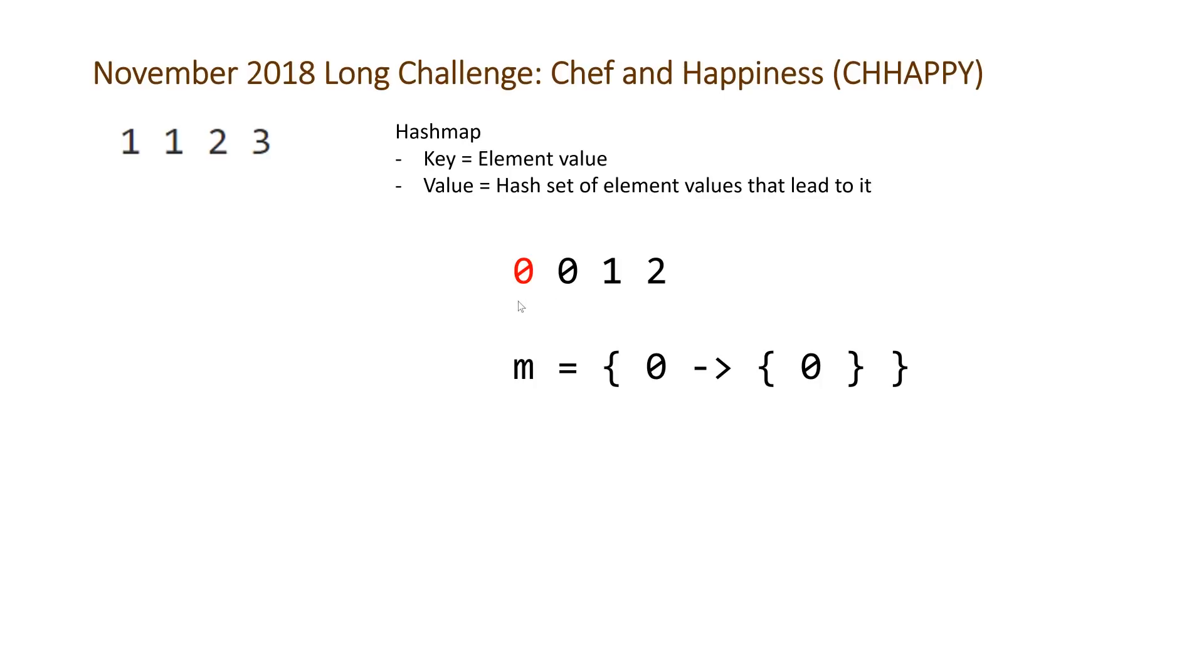So we take a look at our first element, which is zero. If we use this as an index, it will lead us to itself. So the value that it leads to is zero, and the value is also zero that leads to it. So that just gives us zero for our key and then zero for the value that leads to it in our hash set. When we move on to our second element, it's actually just the same thing. So zero ends up leading to zero. Because this is a hash set, we are not going to be growing it because it doesn't store duplicates. So looking at the second element doesn't actually change our hash map.